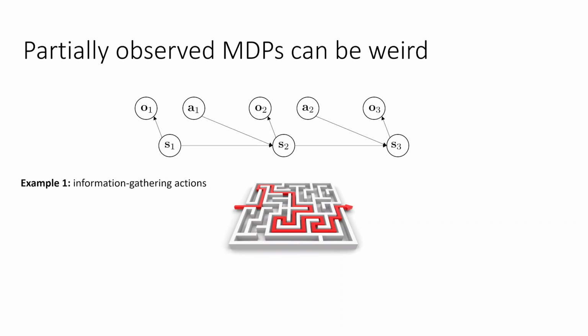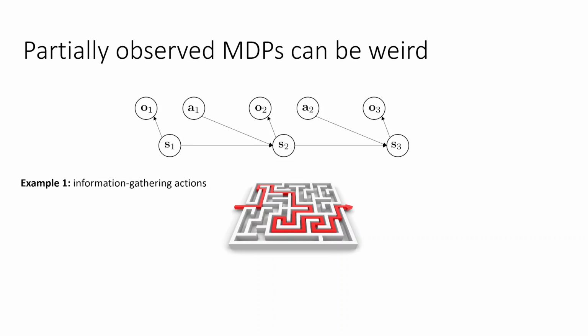but get you more information about where the rewarding things might be. For example, if you're traversing a maze, if you just treat it as a fully observed task, maybe your state is the position in the maze, and you just have to run RL on this one maze, then everything is perfectly fine, and the optimal action is always to move towards the exit. But imagine that you are trying to solve a distribution of mazes. So you're trying to get a single policy that can solve any maze.